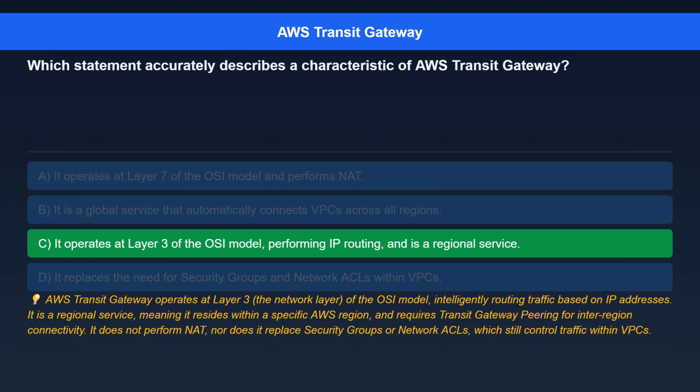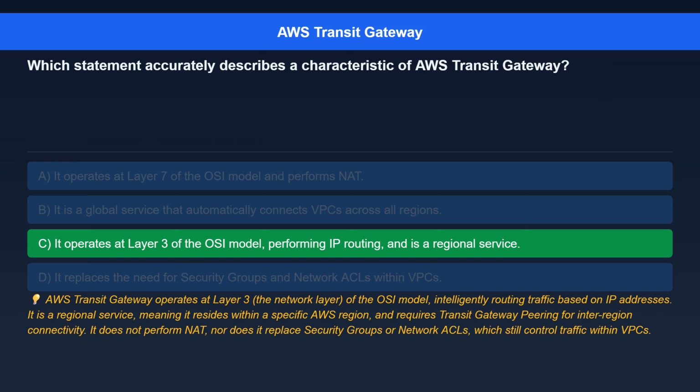The correct answer is it operates at layer 3 of the OSI model, performing IP routing, and is a regional service. Here's the explanation. AWS Transit Gateway operates at layer 3, the network layer, of the OSI model, intelligently routing traffic based on IP addresses.